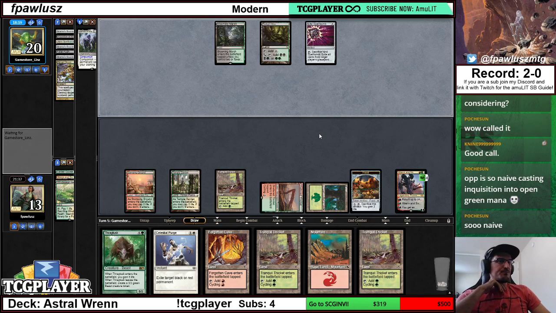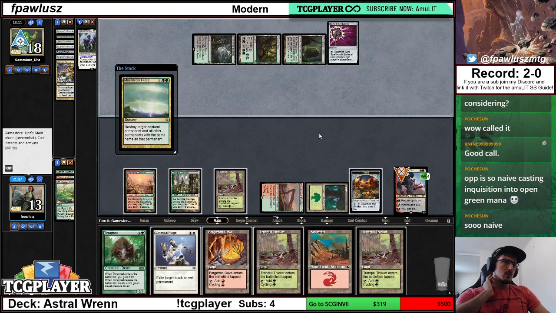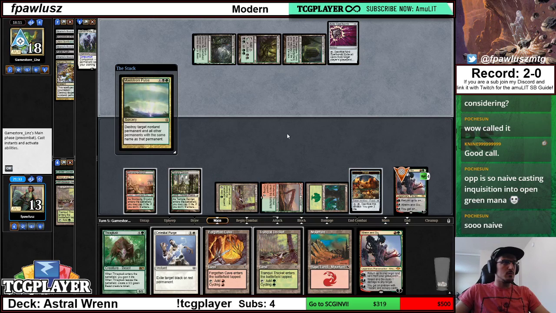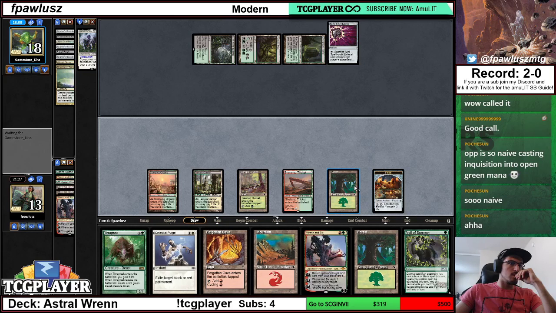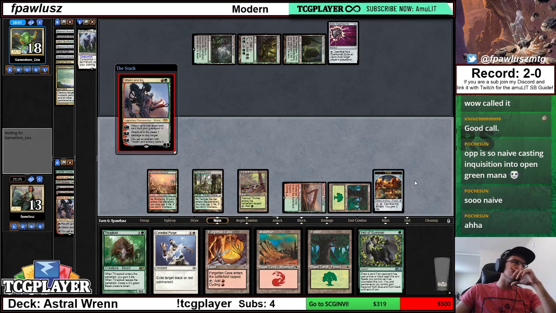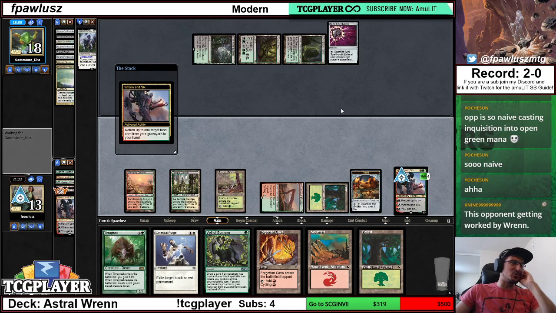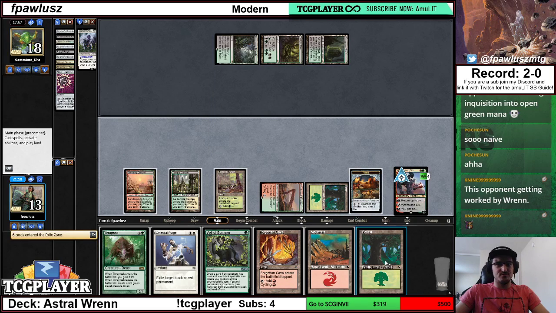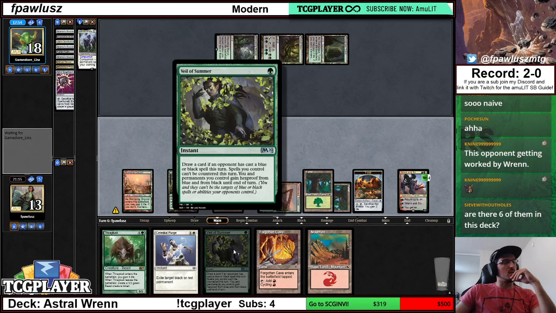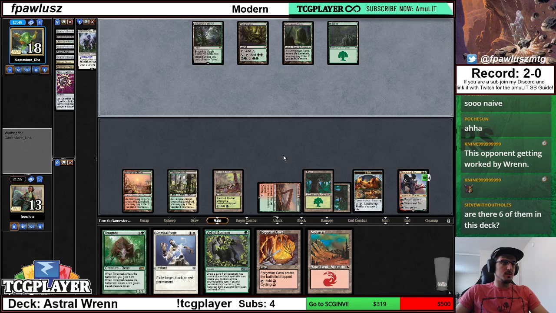Drawing 2 cards a turn is just too good. I don't think our opponent can keep up with this. Maelstrom Pulse. Cycle into another Pog. There we go. That's what I was trying to cycle into. This is why we call this deck Astral Wrenn for a reason, right? We still have a cycling land in hand, so that's cool. Tusk is now protected from discard spells. We have an answer to Lurrus. Everything's coming up Millhouse.